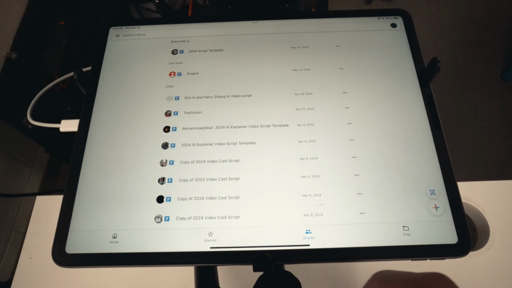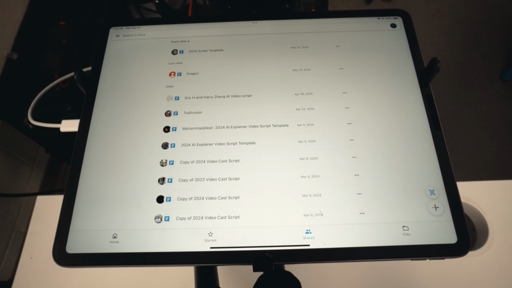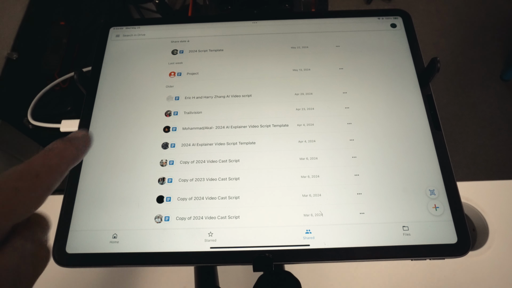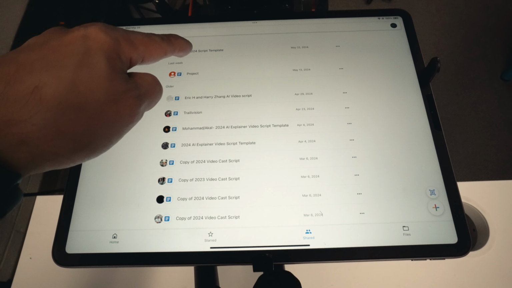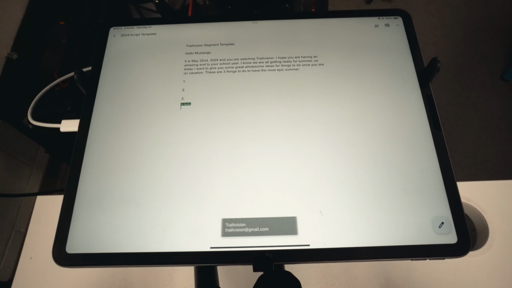Check this out. If the iPad's turned off, give it a little tap and scroll up from the bottom to turn it on. You want to click on the Google Drive app here at the bottom. Once you open the Google Drive app, make sure that you are in the shared folder. If you just shared your document to trailivision@gmail.com, it should show up at the top. If it doesn't, either refresh the screen or check your permissions on your own computer to make sure that you shared it correctly. As you can see, my script that I shared earlier is right here, so I'm going to click right on that. It's going to open up the script.